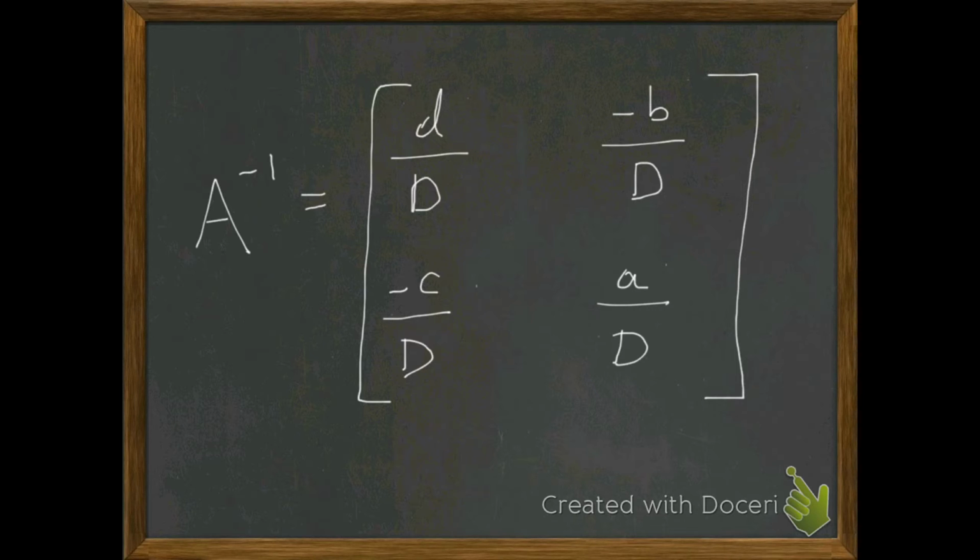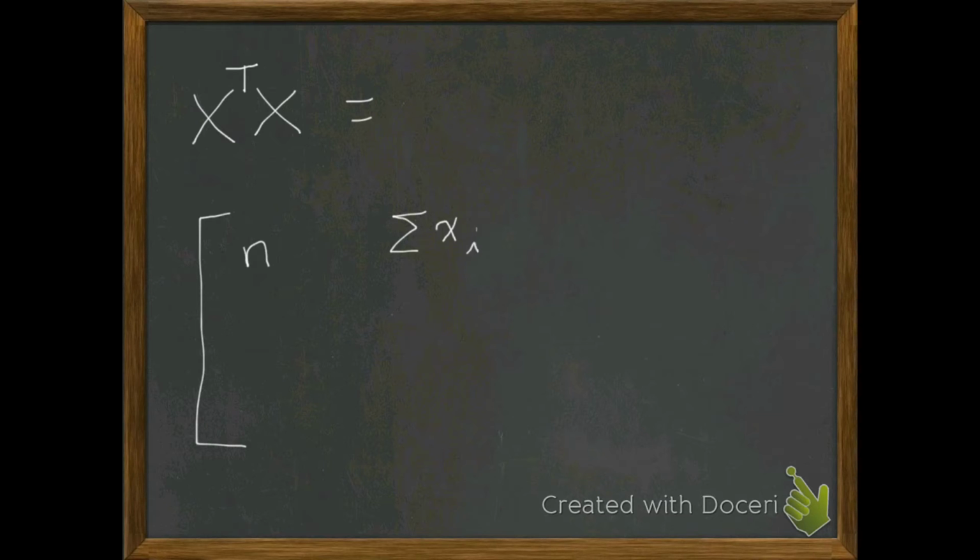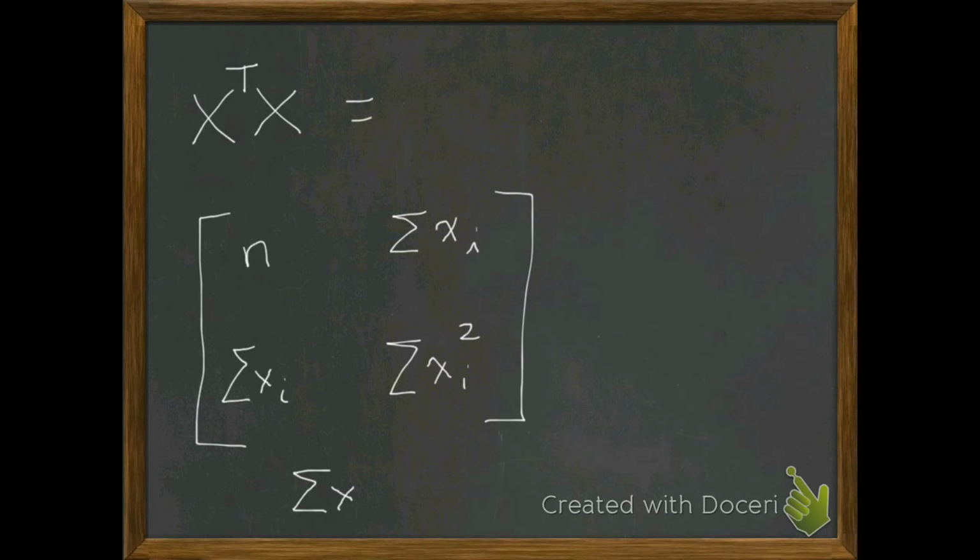Now, again, ultimately we want to use all this to find the inverse of X transpose X. And if you recall from last time, this is a rather simple looking creature. I don't think there's going to be any misunderstanding here. But remember, in the general case, the sum of x sub i squared is not the same as this.